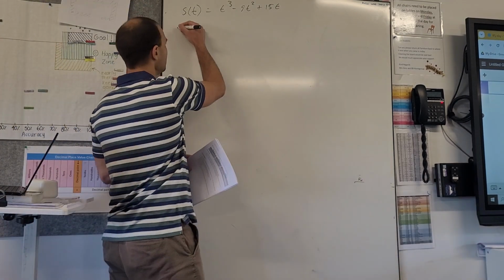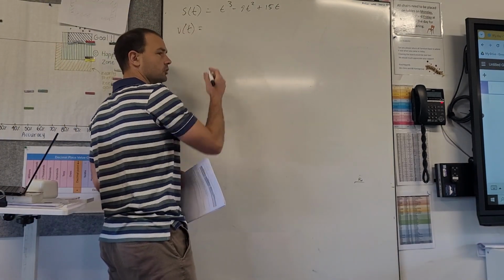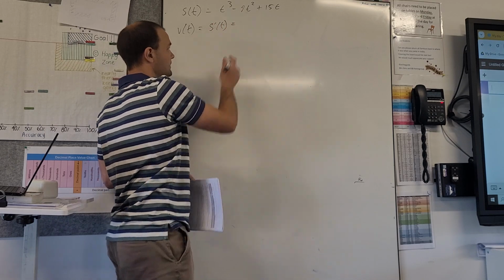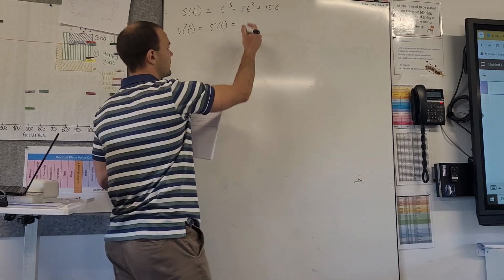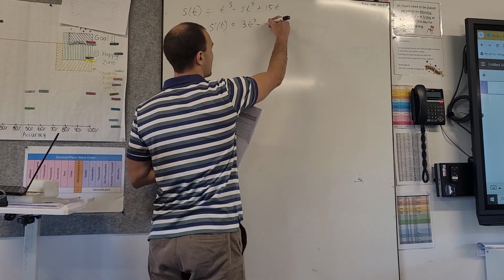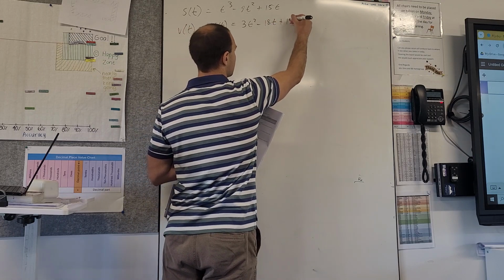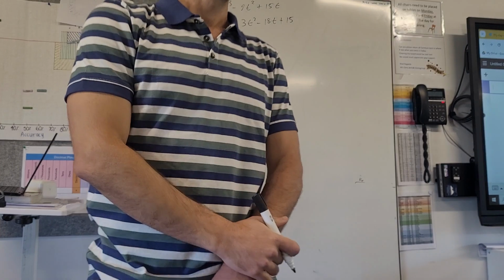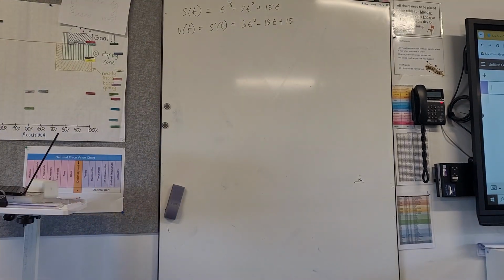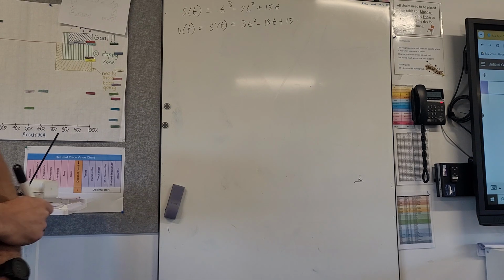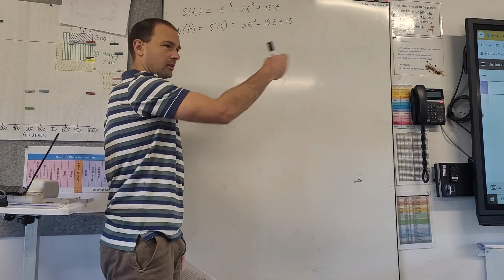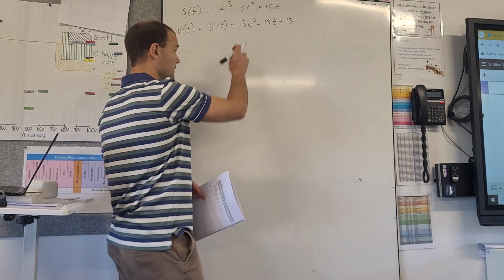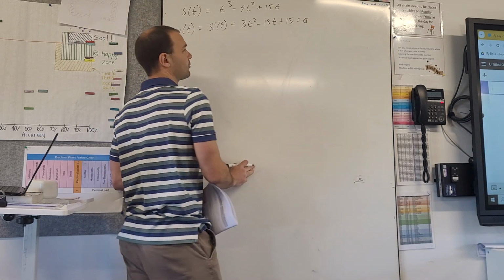So we know the velocity function is the derivative of the displacement function. So if this is the displacement function, we're just going to differentiate it. That's going to be 3t squared, take 18t plus 15. Okay, now we want to draw a sign diagram of the velocity function. So I'll go through this one manually again, but then we'll look at how we can use the technology to support us. So first we need to find the roots, right? We would find when it equals 0.